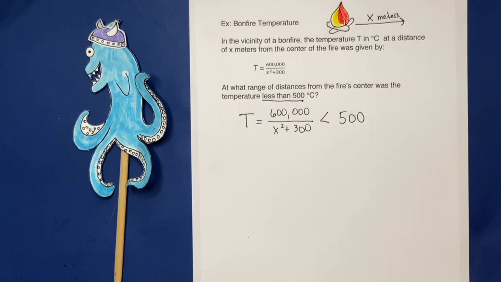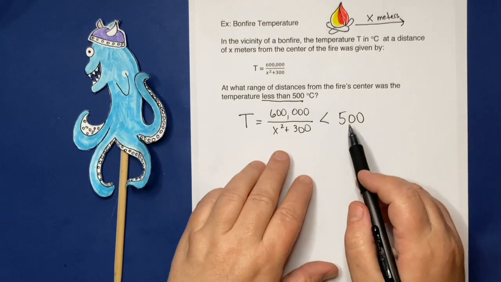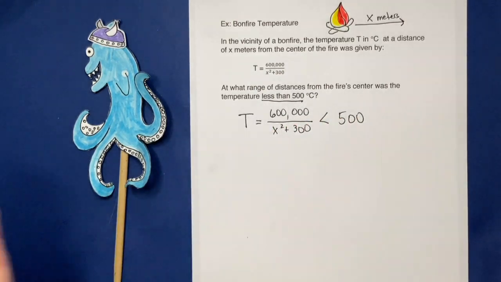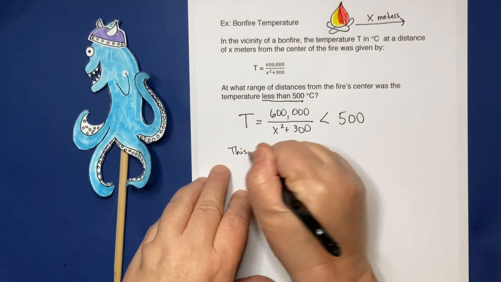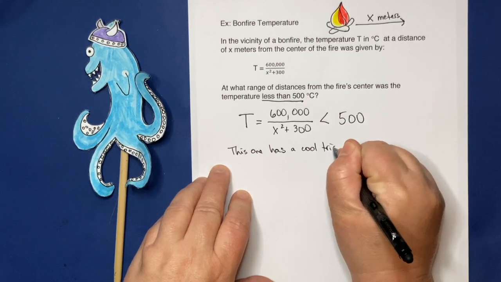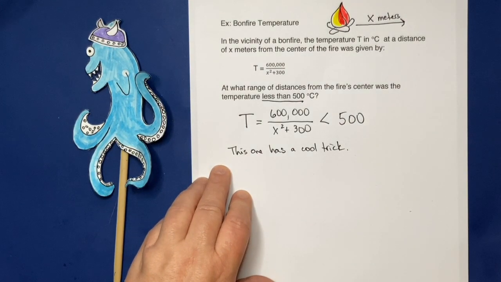And hopefully it's something that I can explain to you. And if not, if you watch the previous part 1 video, we would take the 500, move it over to the left, find a common denominator, combine, follow those steps, and you will absolutely get to the correct answer. And that's awesome. However, there is a cool trick to this one. And I don't know whether you think it's a cool trick, but I'm going to tell you about it and see what you think.